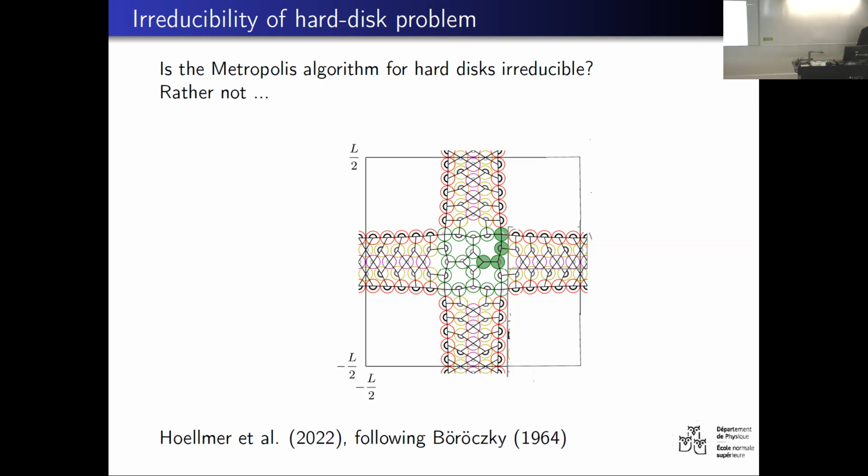So that was the question, right? We discussed what is the highest packing, the densest packing. And he asked, in 1964, the question: what is the lowest packing? Tóth himself believed that there was a limit, so that you couldn't pack them at lower density. And this is the example where you can see that you can pack disks at essentially zero density if you have enough space. And this shows also that the Metropolis algorithm is not so terribly irreducible.